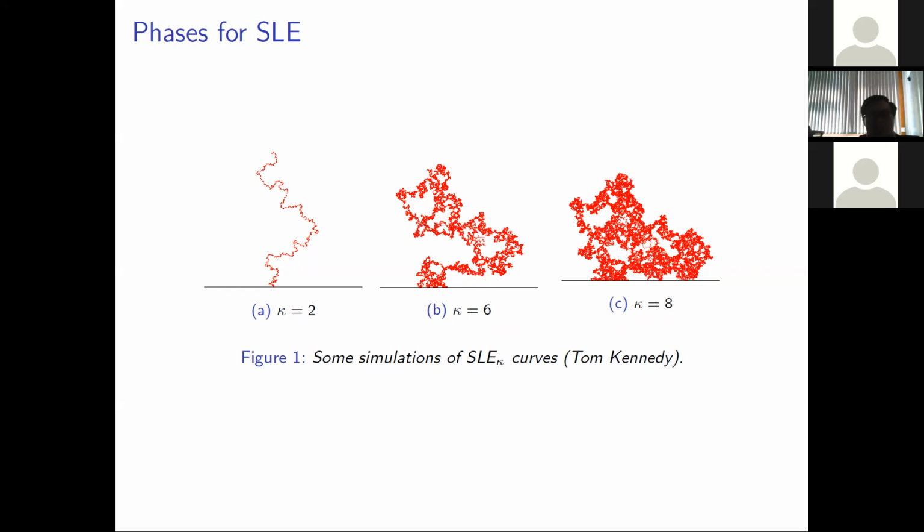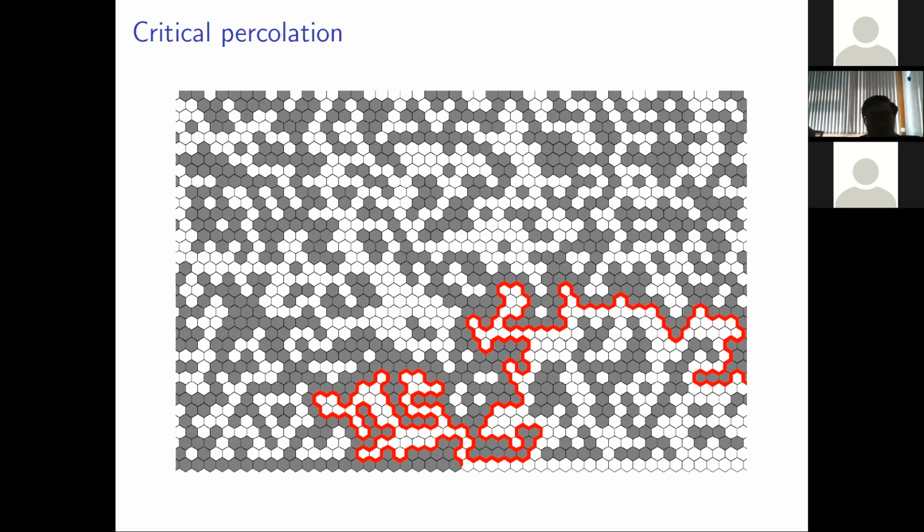Here I will show some physical interpretations of the SLE curve. As I said, SLE processes prove conjectures to be the scaling limits of numerous lattice models in statistical mechanics. Here we see a famous theorem, proved by Smirnov, that SLE for kappa equal to 6 is the scaling limit of critical percolation.